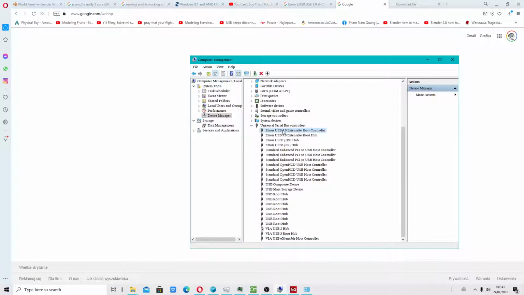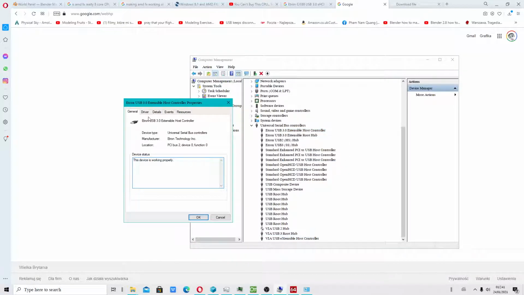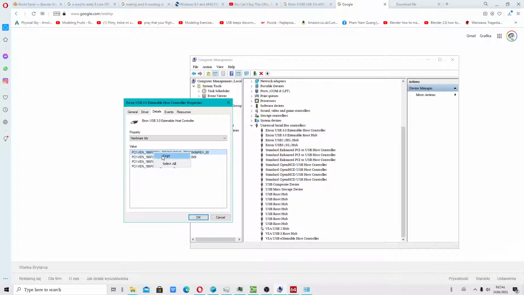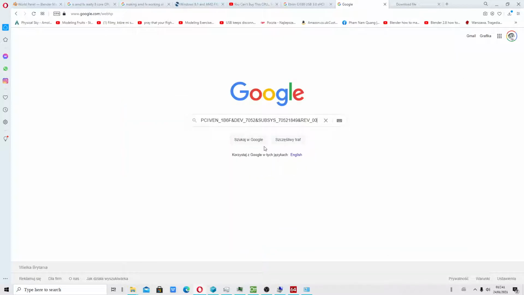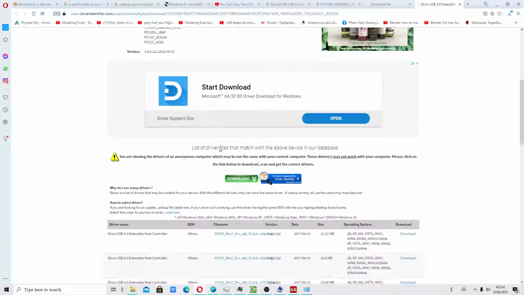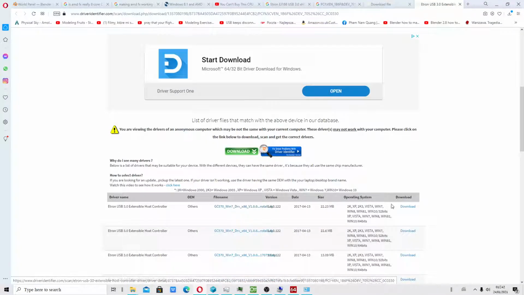If you want to download that driver, go to Properties, Details, Device Instance Path. No, that one. Copy. But again, what we got here, we also have Windows 8.1.